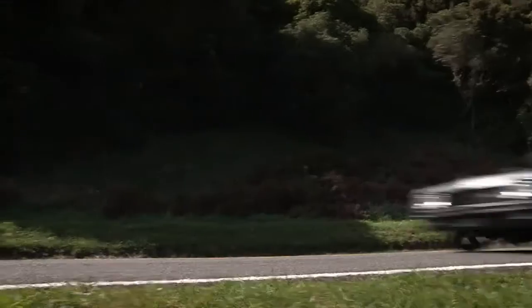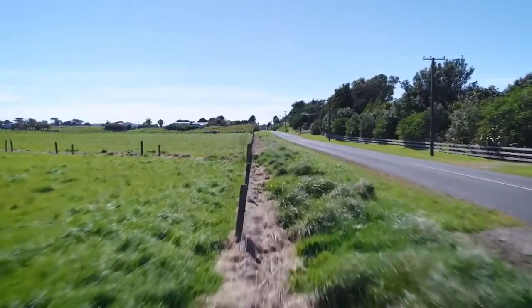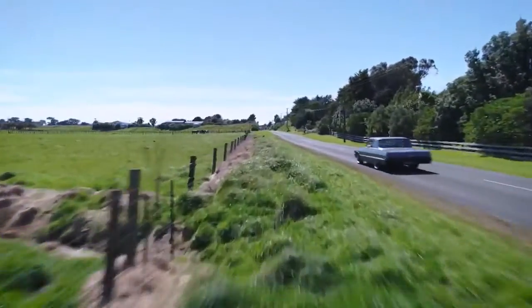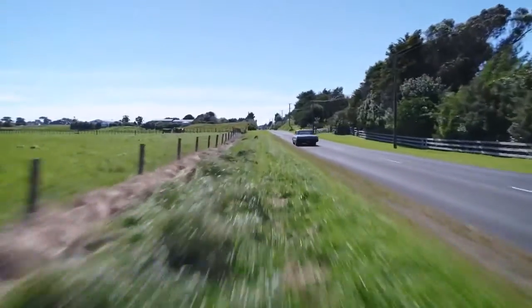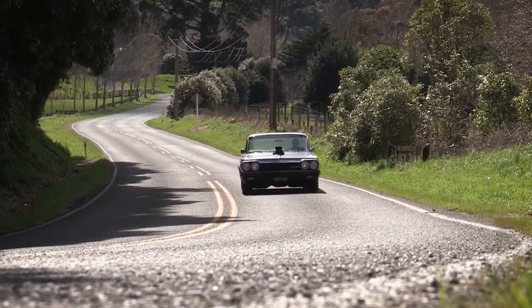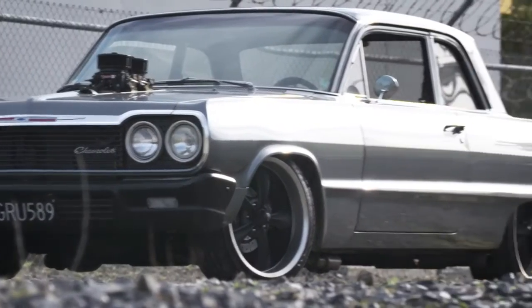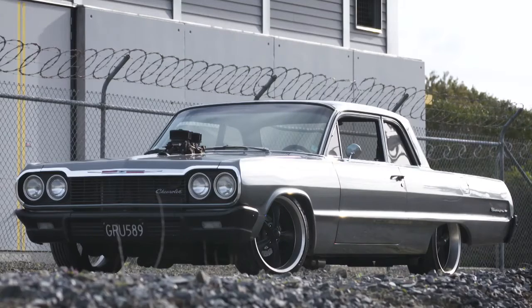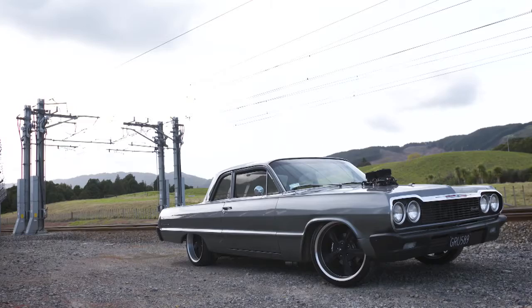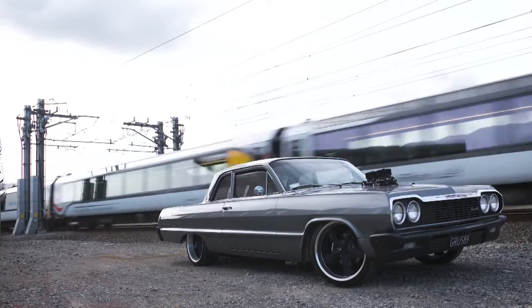It doesn't have to be a cruiser. It's understated but aggressive and angry — slightly louder than normal — and the idea of changing gears in it is just cool. Chevy's barebones base model, the Biscayne, proved the ideal blank canvas for that treatment. It leaves the factory devoid of much of the Impala's brightwork to begin with, but like Steve, the previous owner's ethos was to push that look even further.